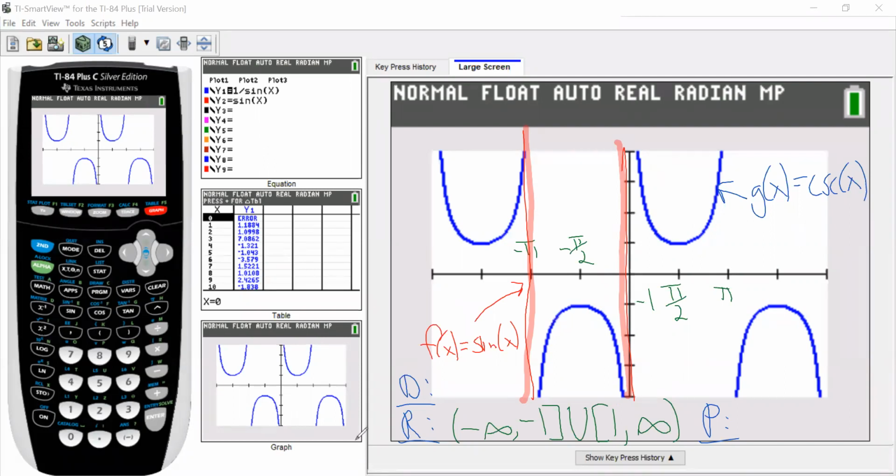But remember, period is the distance over which we see the same pattern repeating. So if we go another pi after that, so between this vertical axis and this point, there's another one of those little U-shapes, but notice it's not the same one, right? It's going up this time. So it's actually not a repeat of the same pattern. We don't get that until we get to this piece over here on the right. So it looks like the distance for one period is going to be between this first vertical asymptote here and this one here, which goes from negative pi all the way to positive pi, which if you measure that out, that's a distance of 2 pi.